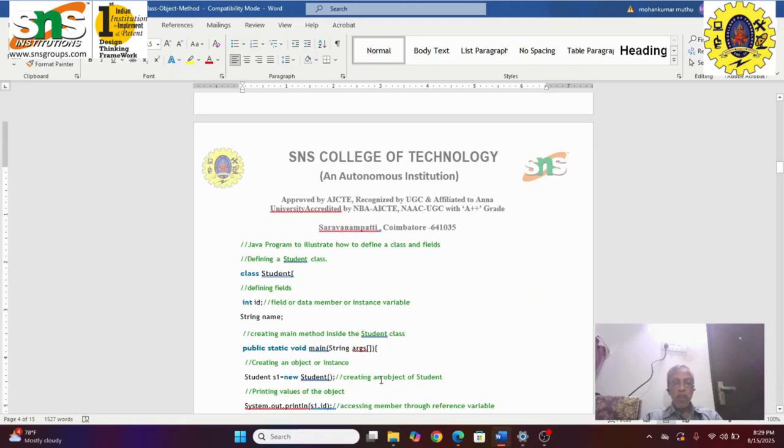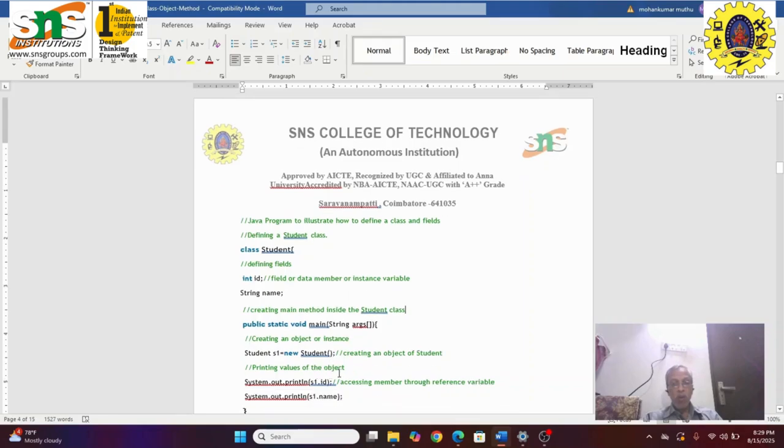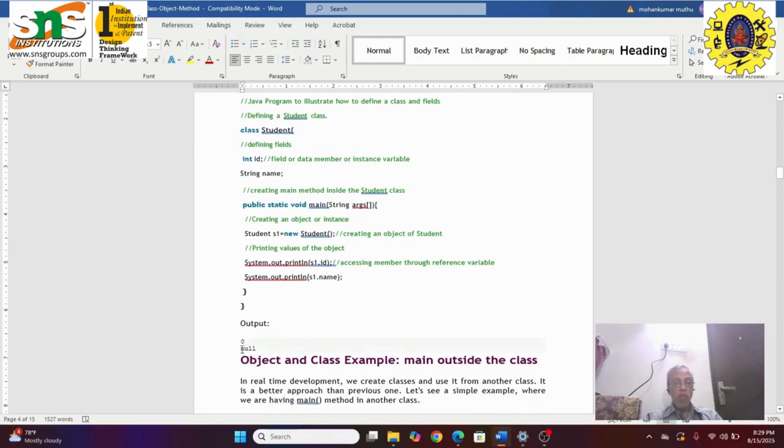It is creating an object of the Student class. Printing the values of the object: System.out.println s1.id, then s1.name. This is accessing members through a reference variable. Then the output we will get is 0 and null.